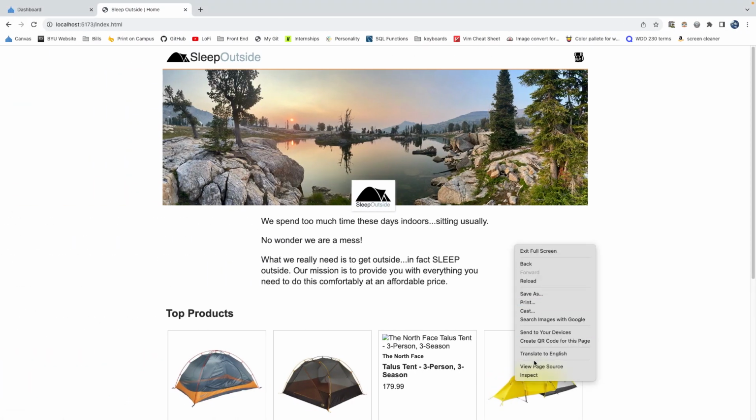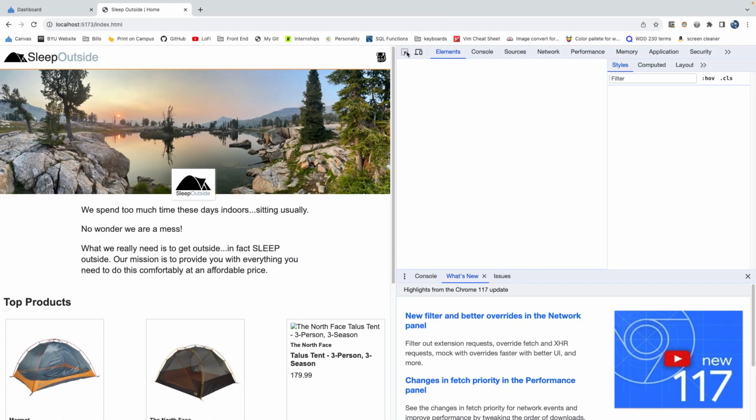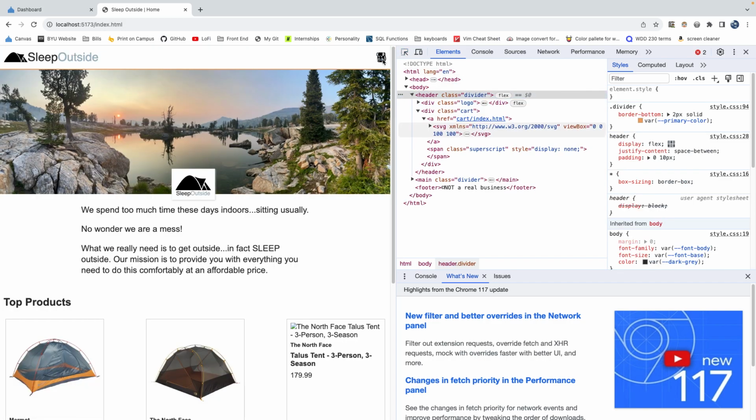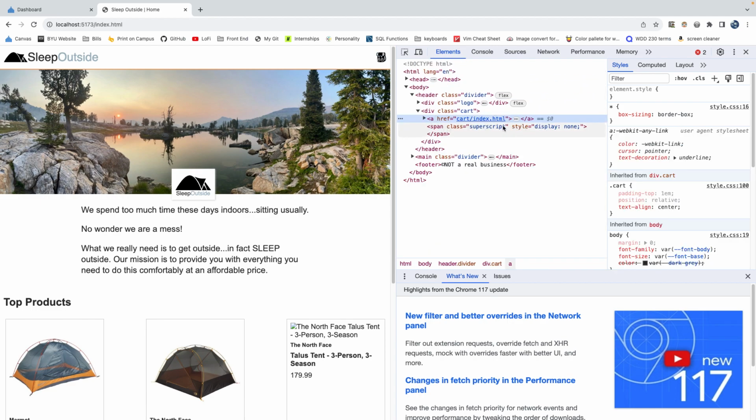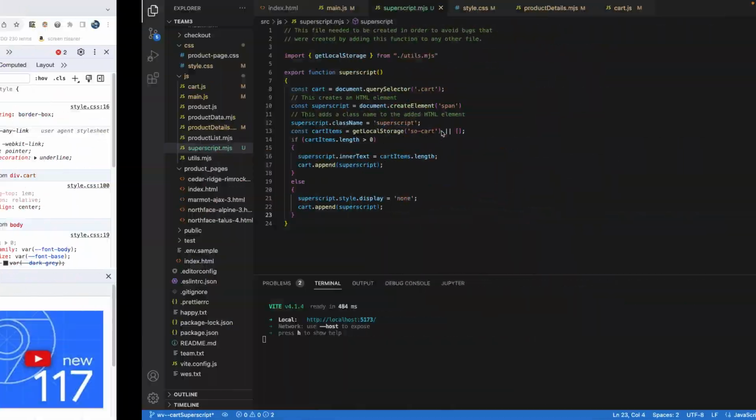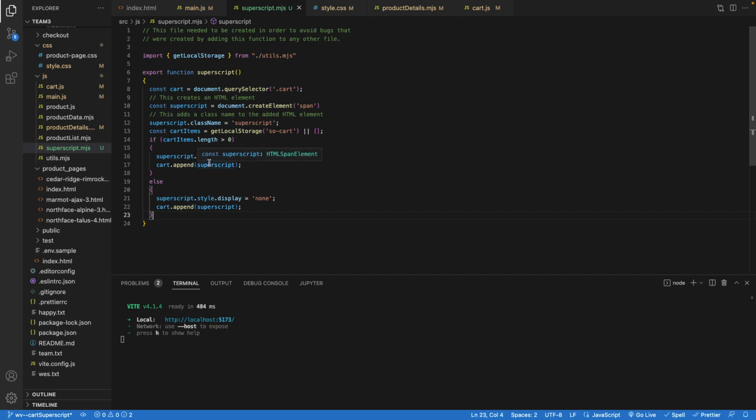If we go to the HTML, we can see under cart, there is nothing. If I collapse this, a superscript display none, it's not there, right? So there's nothing in it. Now, when there are items in the cart, it'll check that. Then it will just say the inner text is equal to the cart items.length. And all inner text says is put whatever this is in between these two tags. So it's going to say whatever you want.